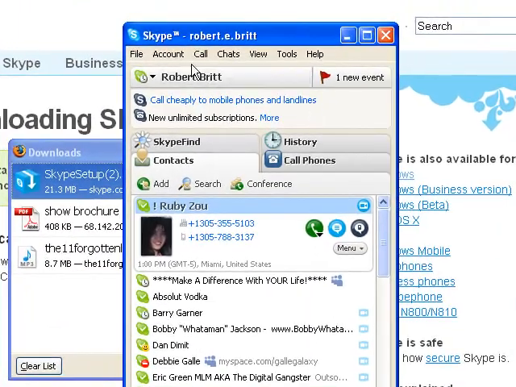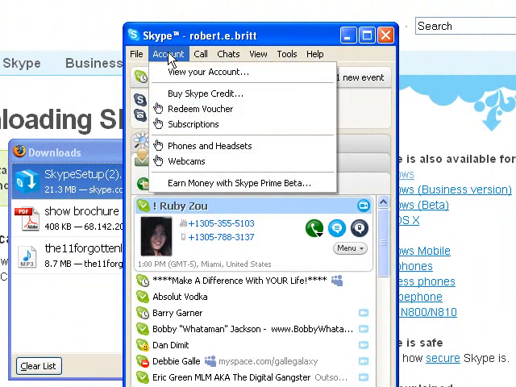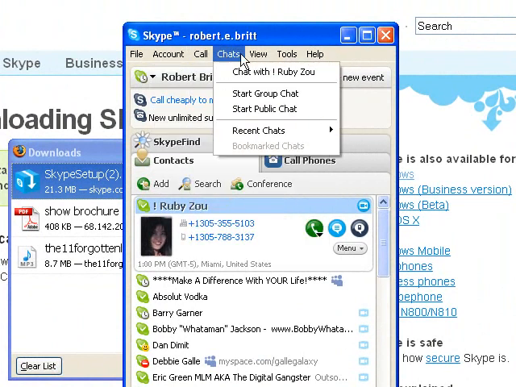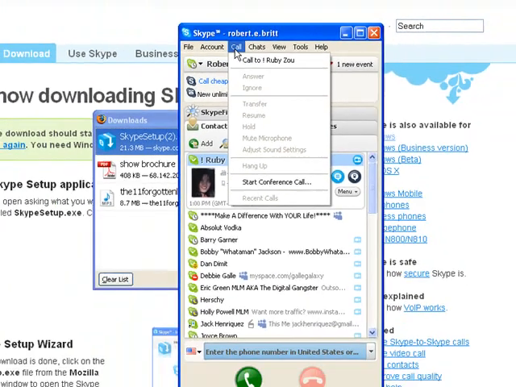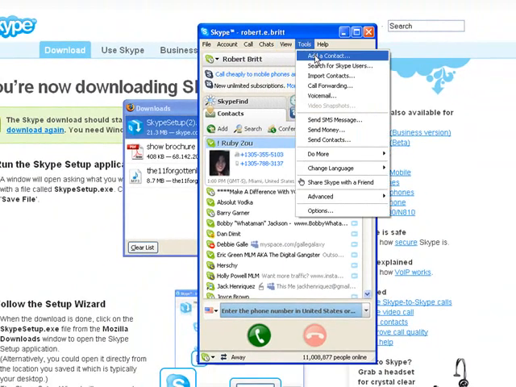That's pretty much all you need to know about Skype. I mean, it's a pretty quick thing that I'm telling you here. If you're adding a contact, go into Tools, Add Contacts, search for Skype user, import contacts, call. There's a lot of different features in here that I don't use too much. But if you're searching, this is one way.